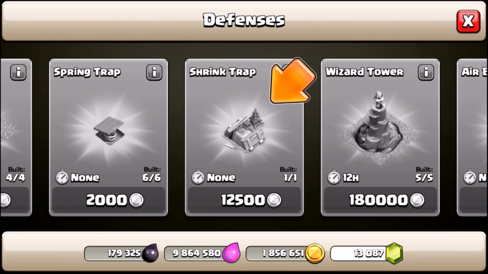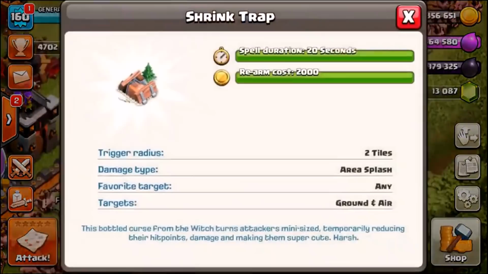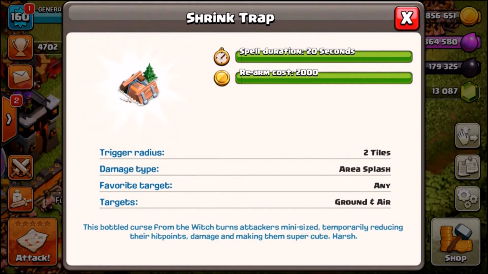Thank you, Supercell. So guys, I've built my one, and if we click the info button, spell duration 20 seconds, rearm cost 2,000 gold, it's nice and cheap, trigger radius 2 tiles, it is a splash damage type, favorite target is any, and it targets ground and air. So let's find out what this can actually do.